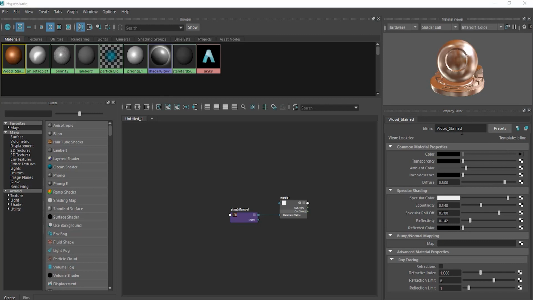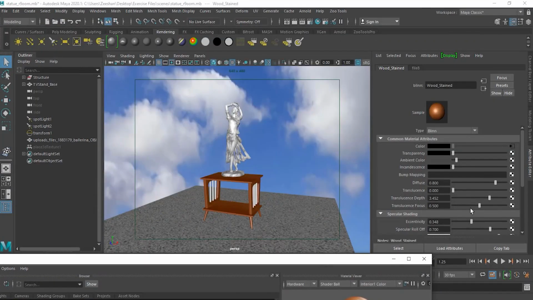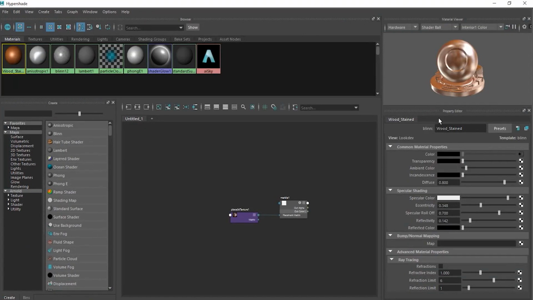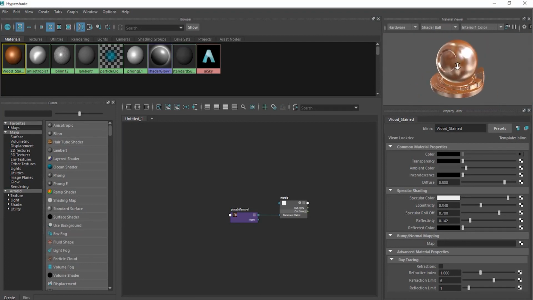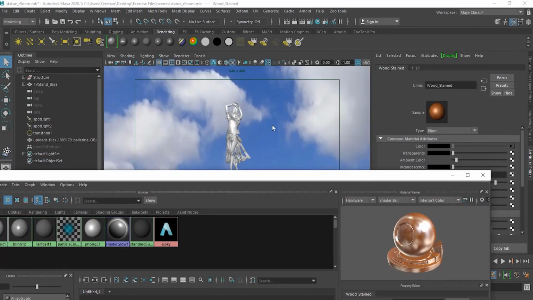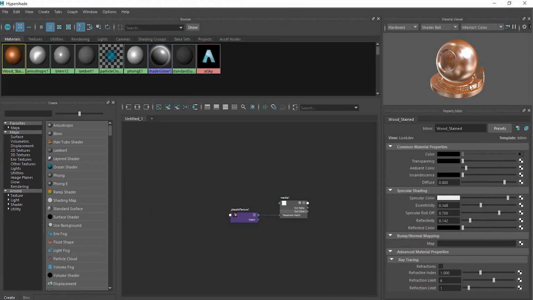It's the same thing you can find here, but the good thing is that it gives you this kind of icon. You can rotate and orbit around with the same shortcuts that you use in the viewport, with Alt and the mouse buttons. So I can roam around here, I can orbit around and see that.